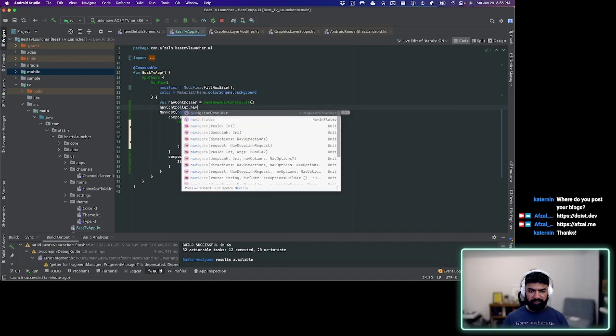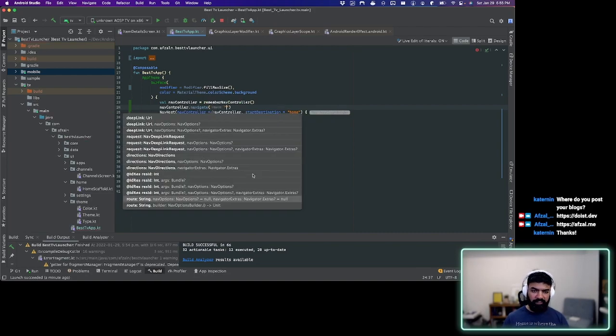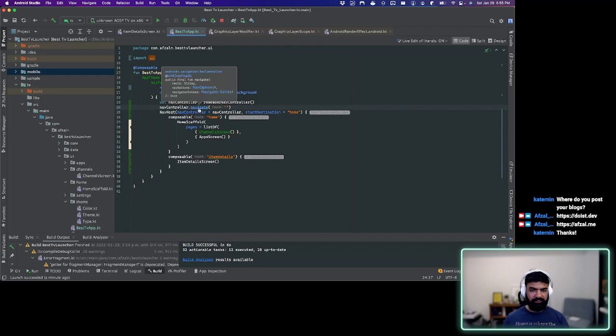So navigation is basically like this, where you call navigate and you provide a route. And this is in the oh, it's not in the compose library. Okay, so we do something like item details, but we'd have to call it from the channel screen.